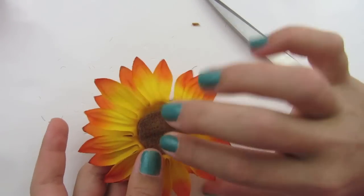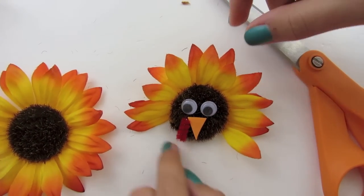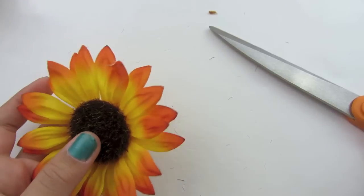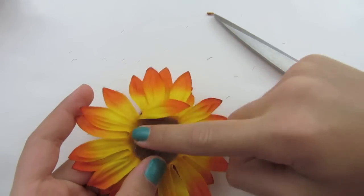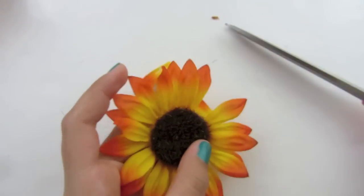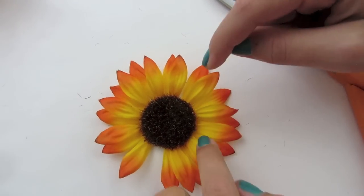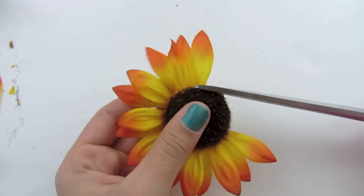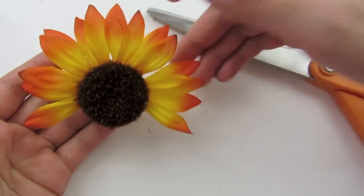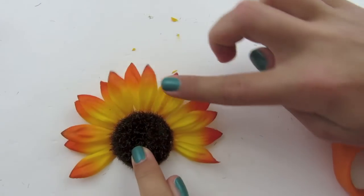Once it is glued down, start cutting your petals. See how I did a quarter off my turkey? I'm going to do that with this one. Start in the middle and cut them off — I'm definitely cutting off the petal facing downward. Go across to about here, cutting them off. It is just one straight line of petals cut off. And this is what it looks like now — it's starting to look like a turkey, with all of the petals here.